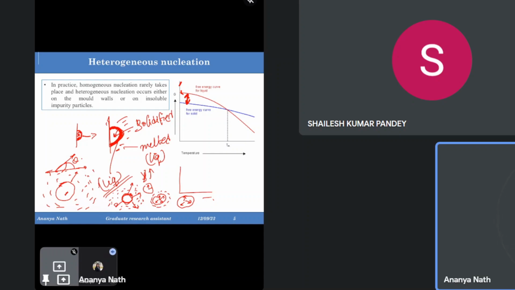There are some formulas. Again, there is one topic, solid suspension, which comes under the topic of melt inoculation. When we are doing some casting, we add some solid suspension inside the melted material. The solid suspension is such that it will not get melted at that high temperature. So the solid suspensions act as the nucleating site. With the help of the wall of that solid suspension, the material will start nucleating.